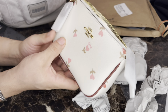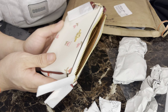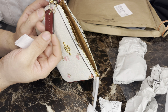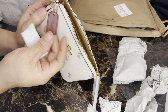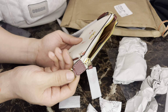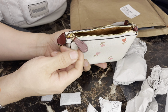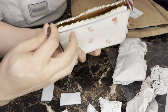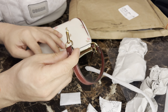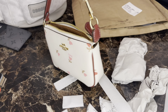Okay, so what I like about stuff like this is I'm a big fan of canvas. I like canvas with leather and details. Like, so this one has, of course, here's the tag. It's leather. This here is leather. Here's the pull tab, it's leather. And then the strap is leather also. Let's hook it up and oh my god, this is actually really cute.